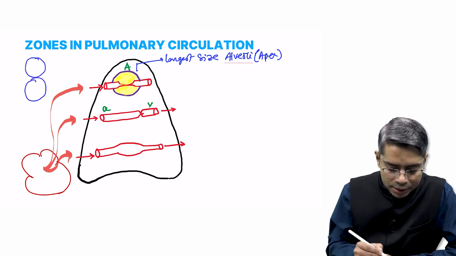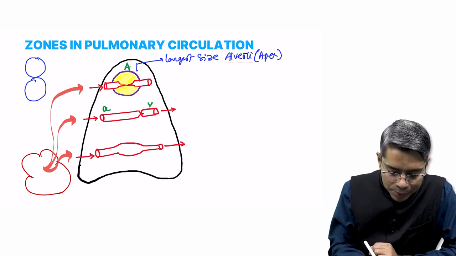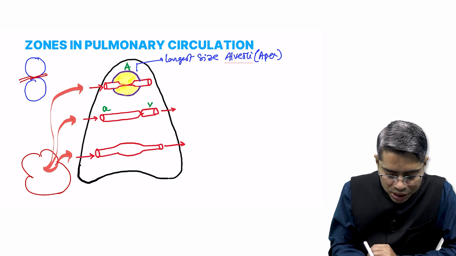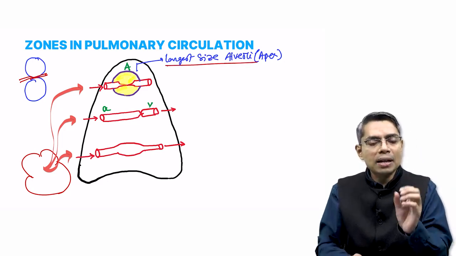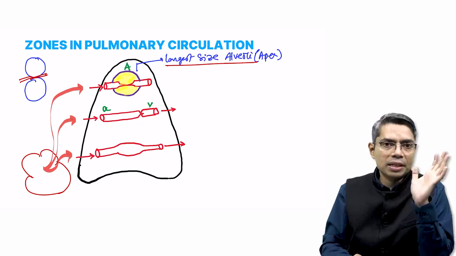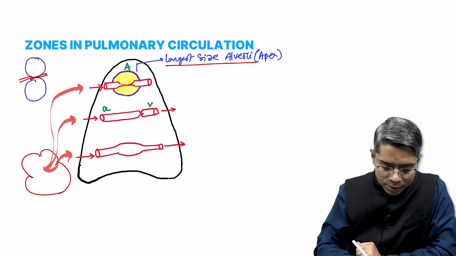Suppose these are the two alveoli, they are hugely stretched. So, the capillary which is present in between these two stretched alveoli is going to be compressed. More stretching of alveoli means, we all know that capillaries are basically lining the alveolar wall. So, if both alveoli which are near to one another are stretched, then the capillary in between this tissue is going to be compressed. So, at the apical most region of the lung, because the alveoli are hugely stretched, the capillaries are going to be completely obstructed.